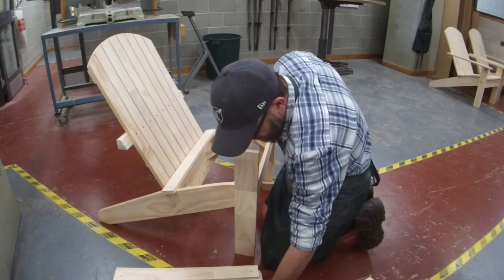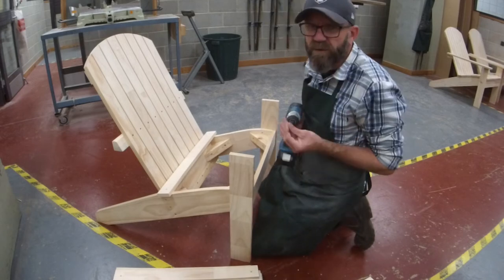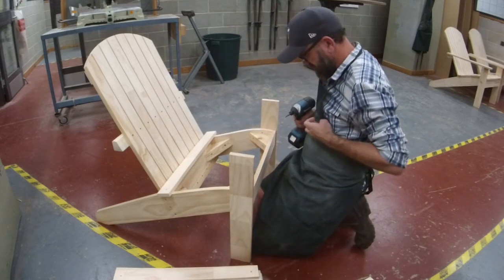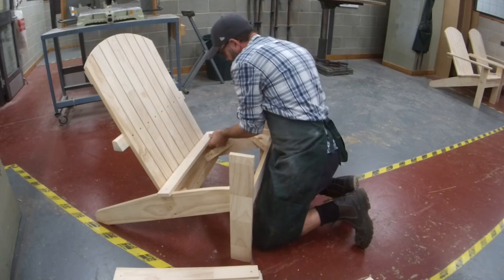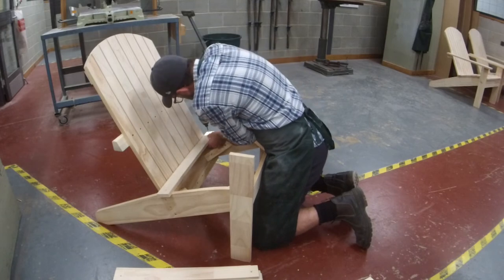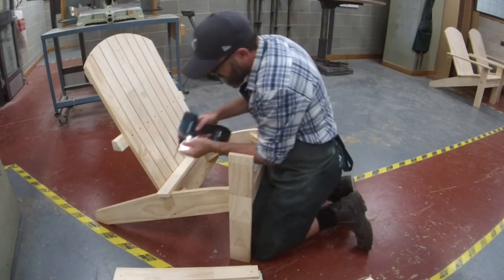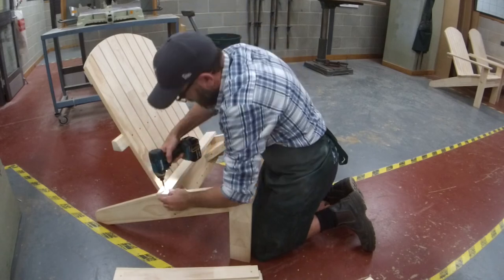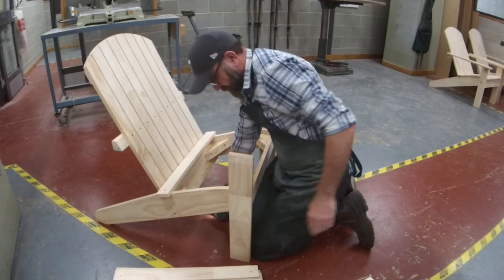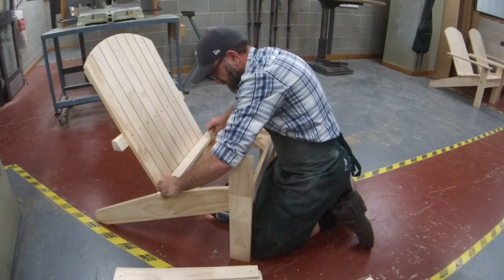I've got my 40 screws again. I don't worry about gluing this one. Rubber screw. Make sure it's in the center. Again, put the screws just below the surface. Make sure it's pushed up flush against the back. Now, use our spacers. Six again.